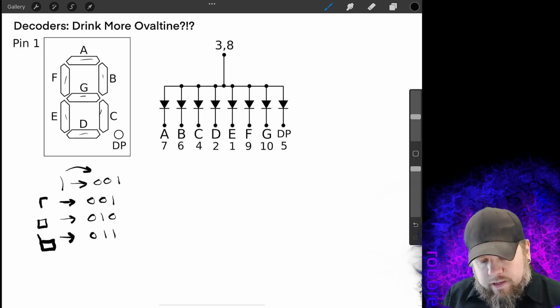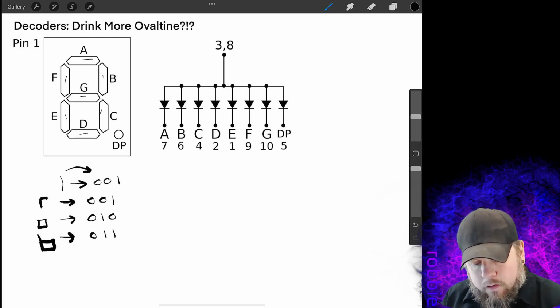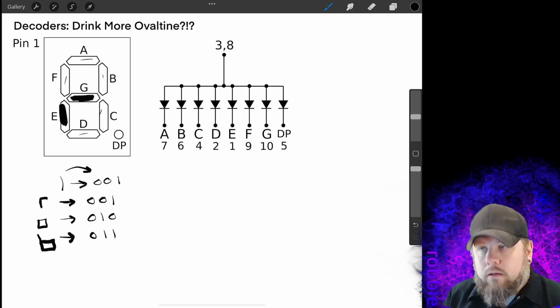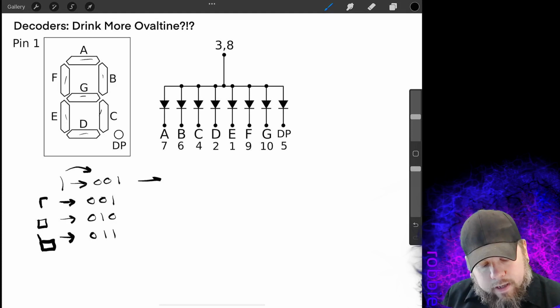So let's say that I want to decode an R. I might have G and E shine. Okay. So when I decode it, I want the segments G and E to show.